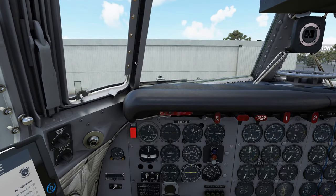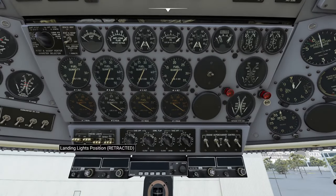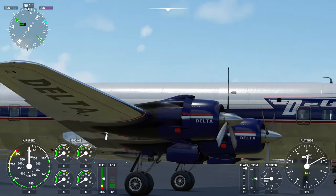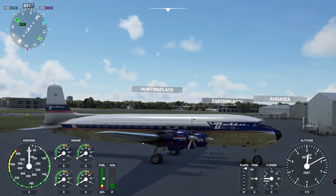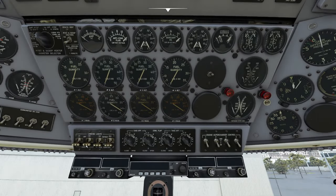All right, next thing, landing lights, extended, checked, then off. So we're going to come to the landing lights, we are going to extend them. We're going to check them. We can come right here to the outside. We can see that the landing lights are extended and on, checked. We're also using a beautiful Delta livery today. So we can go ahead and turn those off now.